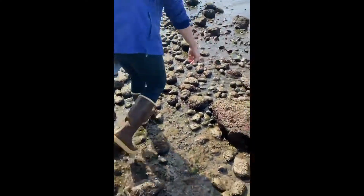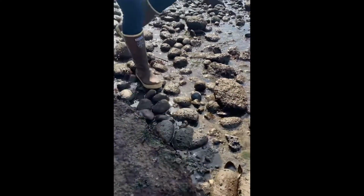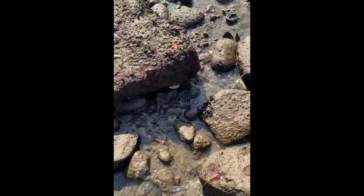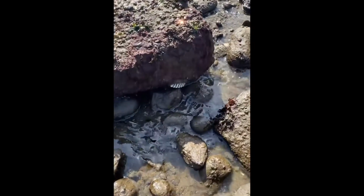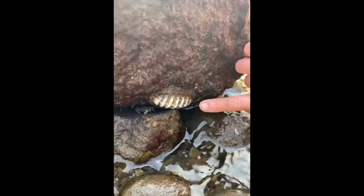Large rocks like this that are way too big to be slipped are often good for looking under, although you got to get a little bit acrobatic. See if there's anything cool under there. Oh, Lindsay found something. That's the universal sign for look at this cool thing. You shout out, oh. So this right here is a chiton.